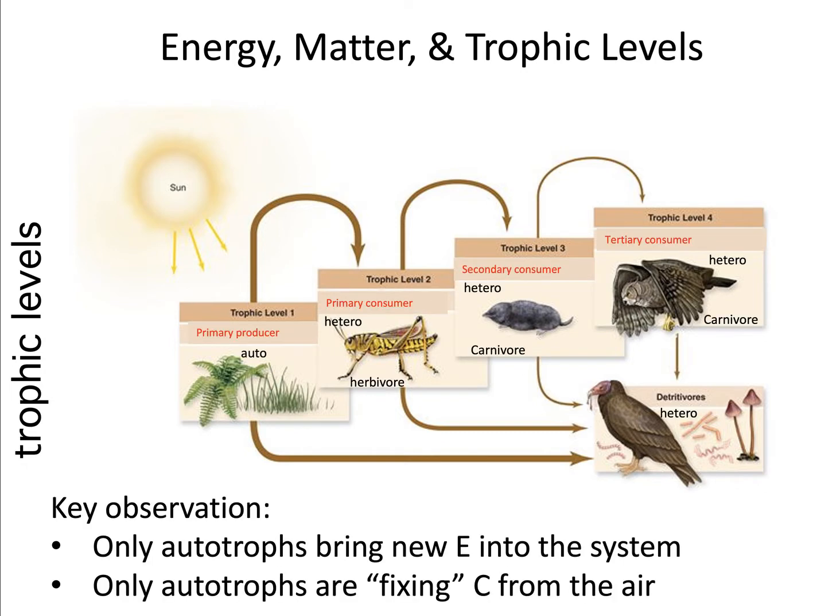So you should have come up with something that looks like this, where the plants are autotrophic and they're what's called primary producers. So they're bringing energy in from the sunlight and converting that sunlight into chemical energy that's biologically available for all of these other organisms. They take the electromagnetic radiation and turn it into chemical energy in the bonds of sugars through photosynthesis, and then that energy is available to these grasshoppers.